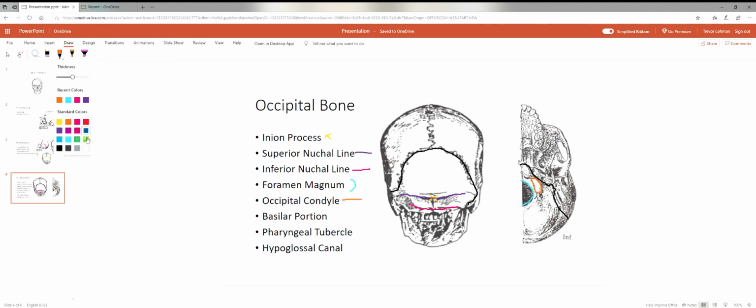Let's use green, I guess, here to highlight this region in front of the occipital condyle. That is called your basilar portion. And this next structure is pretty tough to see. It's actually probably easier to see on here than on a real skull. Right in the middle of the basilar portion is your pharyngeal tubercle. I kind of overdid it there. It's just a tiny little dot. Right there, you can kind of see it there.